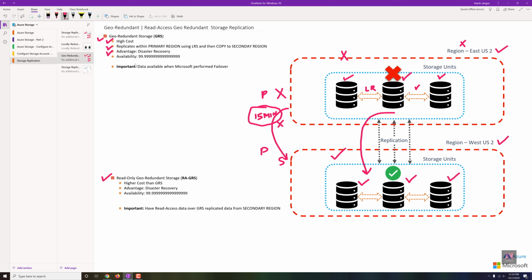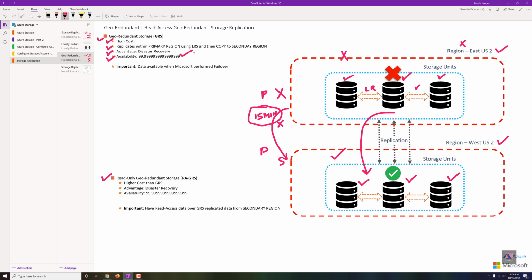All right. Another thing is the availability for GeoRedundant storage is 9.9 up to 16. I think approximately 16, right? Or 14, sorry, 14 approximately. Let me read: 1, 2, 3, 4, 5, 6, 7, 8, 9, 10, 11, 12, 13, 14, 15, 16. It is 16, guys, not 14. My mistake, sorry. I copied this from one of the Microsoft PDFs, actually a book, and I think it would be great to share it with you so you can find the differences between the availability of these different storage replication types.